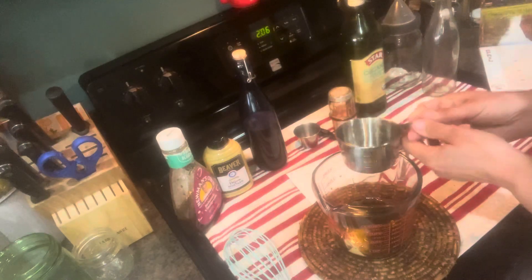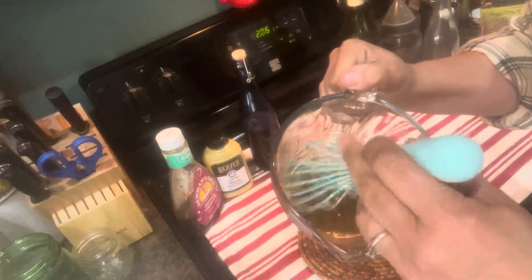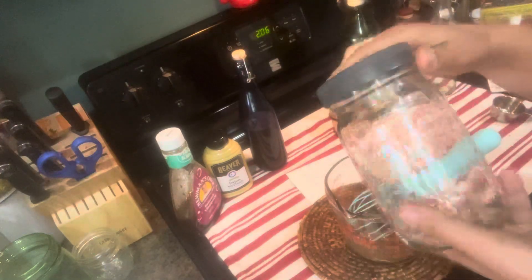What we're going to do is whisk it and then put it in a container. Let's get this mixed up — it's going to be so good for you and so delicious to add to a salad. Whisk that up so that everything's nicely incorporated. You can double, triple, or quadruple this batch as you wish. You can put it into a mason jar or a Ball jar. I use these airtight leak-proof Ball jars. It needs to be an airtight container — you can use any kind of jar, even one you recycle from a product.